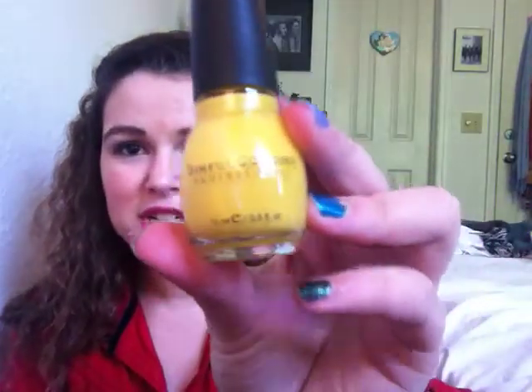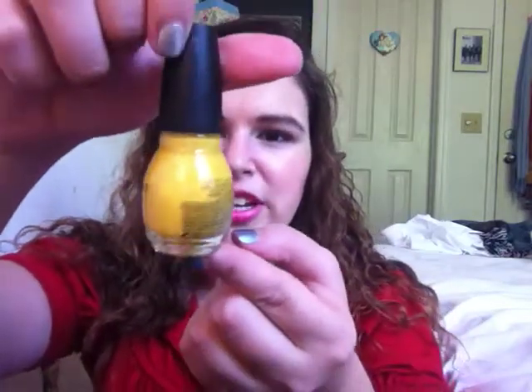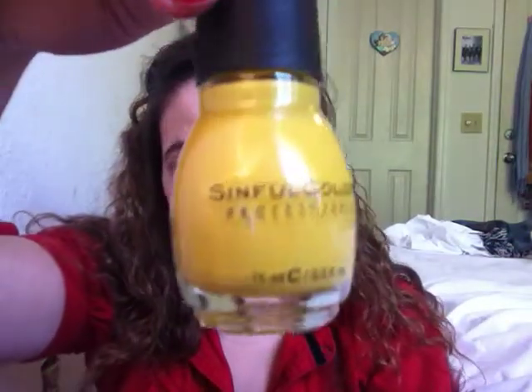Last but not least, this is pretty cool — it's a nail polish by Sinful Colors. I have recently purchased some Sinful Colors nail polish and really liked it. It held up really nicely. This is a really pretty yellow — like a mustardy, sunshiny yellow, not quite mustard, a little lighter, like a sunshine. In person it's got a very fine micro shimmer so I think it will be really pretty. It's super bright, great for summer, and it's called Firefly.